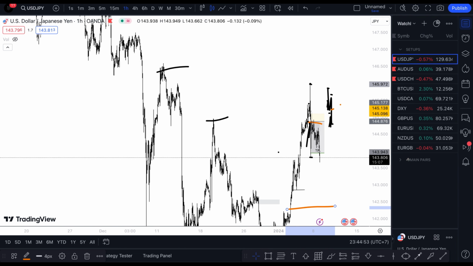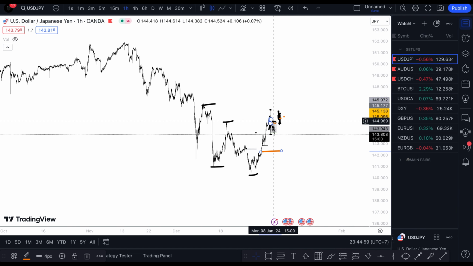So number one is learn market structure. Start on the 15-minute, the 30-minute, and the 1 hour for your market structure. Zoom all the way out and identify your current highs and lows. Start from right to left.